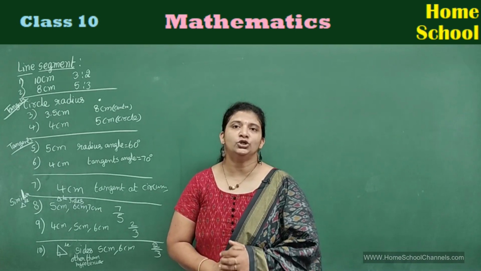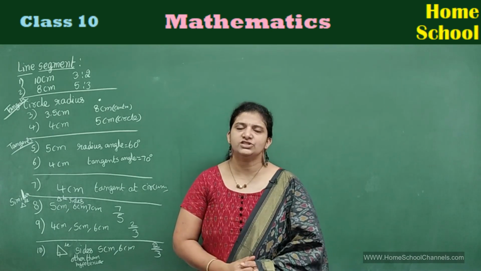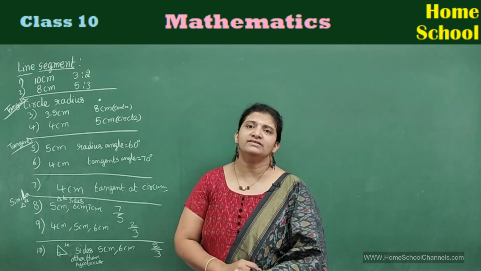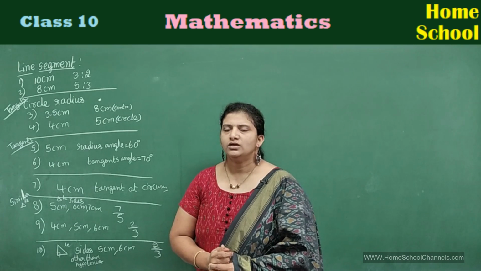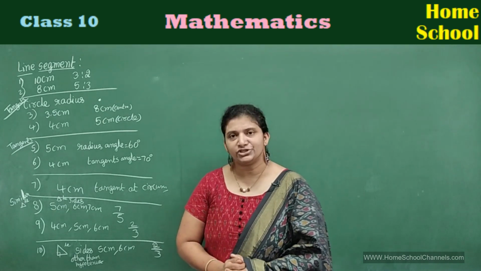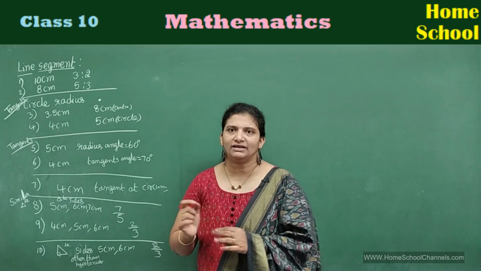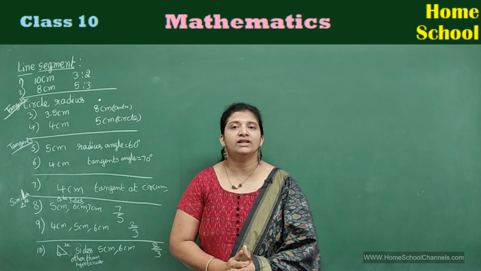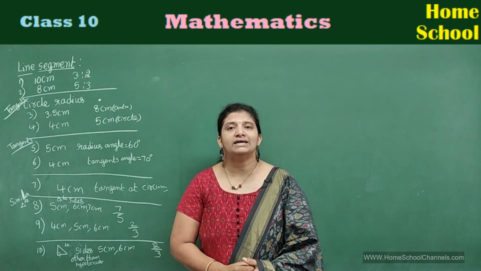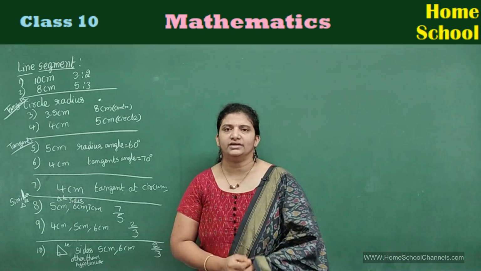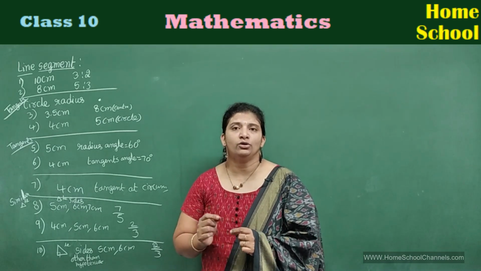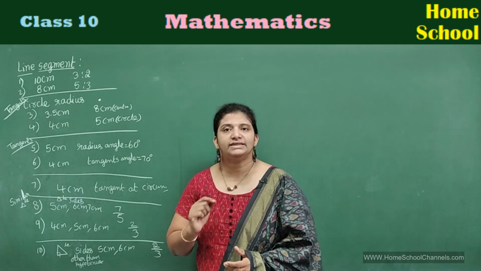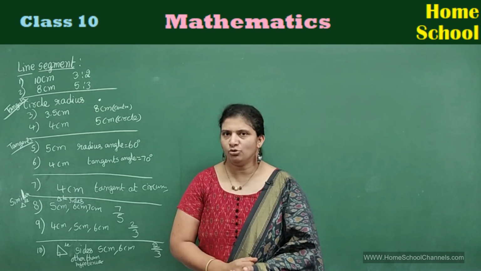Okay, let's see for 2 marks. What are all the chances of questions you may get in 2 marks? For 2 marks questions, you may expect divide a line segment in a ratio. Line segment length will be given, ratio will be given. In that ratio, you need to divide the line segment. That is one question. And one more question is, they will give you a circle radius and ask to draw a tangent at the end of the radius, or at any point on the circumference, draw a tangent to a circle. Among these two, you may get one question in 2 marks.